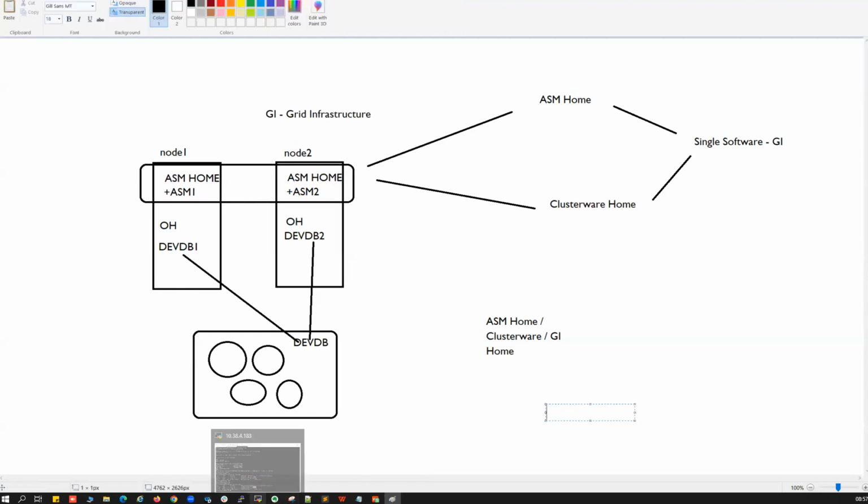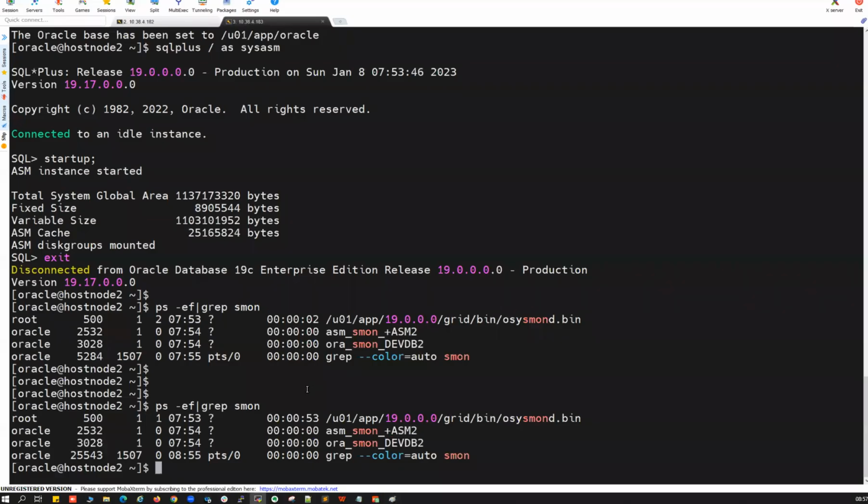Do we need to start up or shut down each instance separately, or is there another way? Whatever you want, you can do. You can shut down and start up on one node, on a separate node, at the ASM level, or at the database level. So I can stop the instance of node 1 from my node 2 also, correct? I explained yesterday: from node 1 you can start it on node 2, and from node 2 you can start it on node 1. It's all clusterware. You can manage it from any node, on that node or from a remote node, at the ASM instance level or the database instance level. You can shut it down and start it up with srvctl start and the instance name. Yeah.